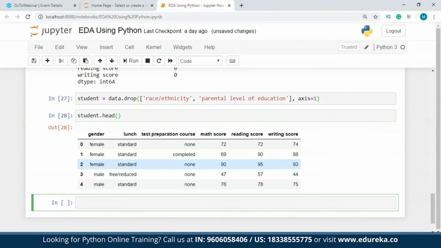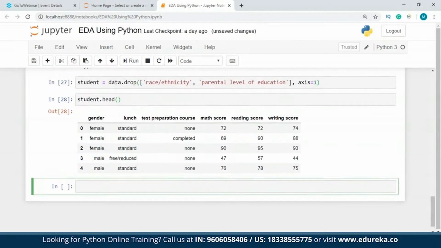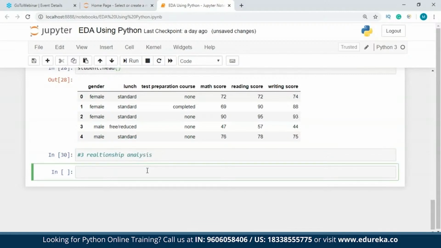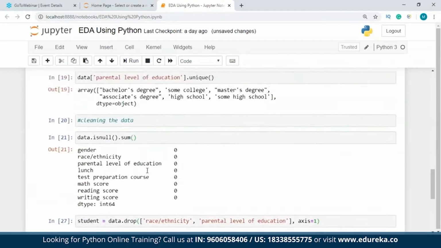And in this dataset, we don't necessarily have any outliers, so we're going to leave that and move on to the third step, which is the relationship analysis. So I'll just mark it as 3, and write relationship analysis. Now we'll take a look at a few other measures. First of all, we have the correlation matrix. And before we move on to relationship analysis, I hope everything is clear to you guys. We started from loading the data, and then we talked about how we can explore the data, look at different points in the values, and then we checked for any missing values.